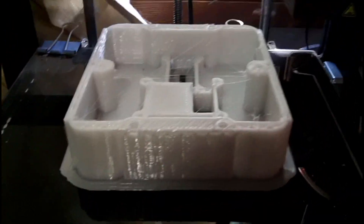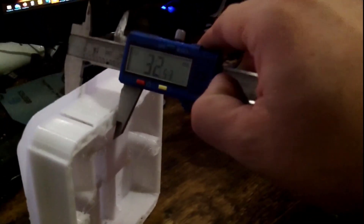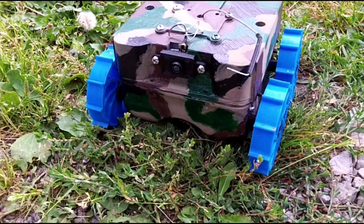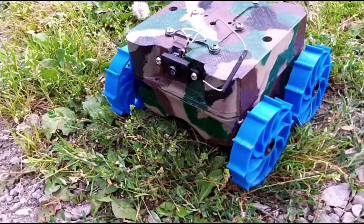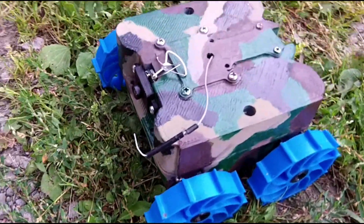After being in and out of it so many times, I decided I didn't like the top part so I printed another one. I went to bed and woke up to a failed print, so I'll have to sort that out. I measured it and sliced the piece so I could just glue it on and paint it. That's pretty much it — you have it all together, painted up and ready to go, and you can see at the beginning of the video it driving around and working pretty good.